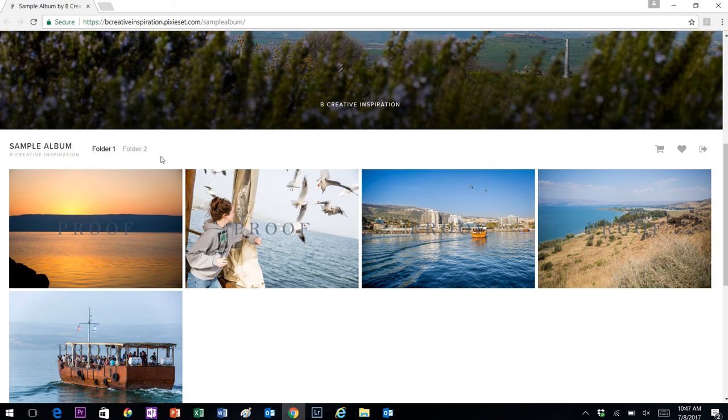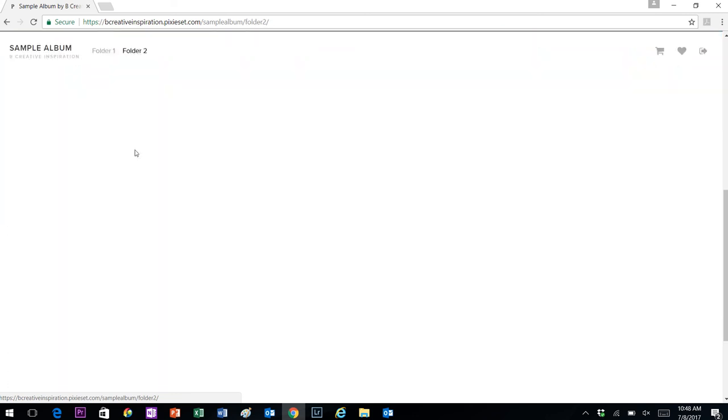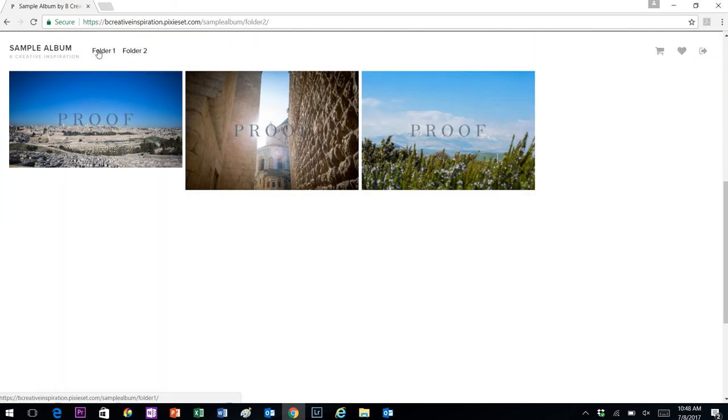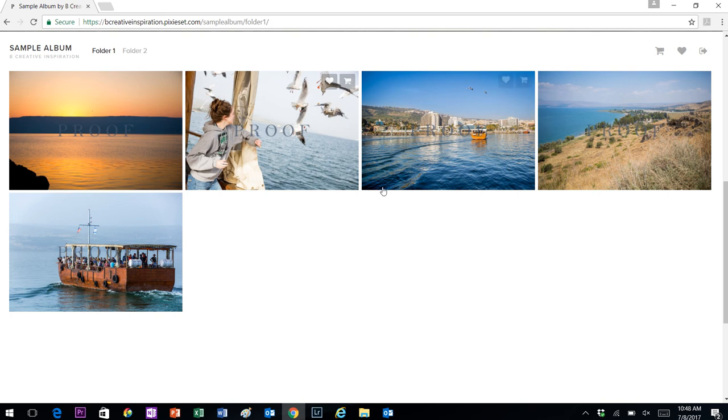A quick note on folders. Across the top here, horizontally, you will see different folder names. In this particular example, I just put in two generic folder names for two different folders. Yours will be specific to either a site or event or something like that to organize the pictures and make it easy for you to view. To navigate back and forth between the folders, you just simply click the name of the folder. You can go from one to the next that way.